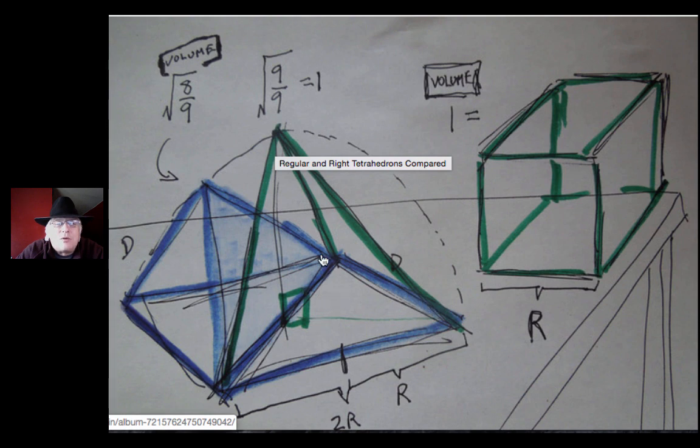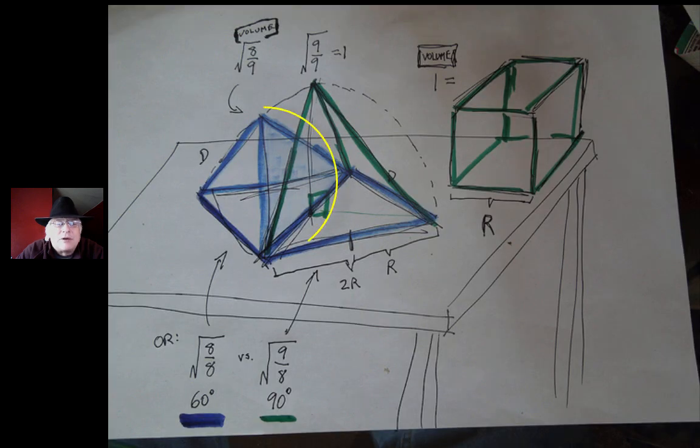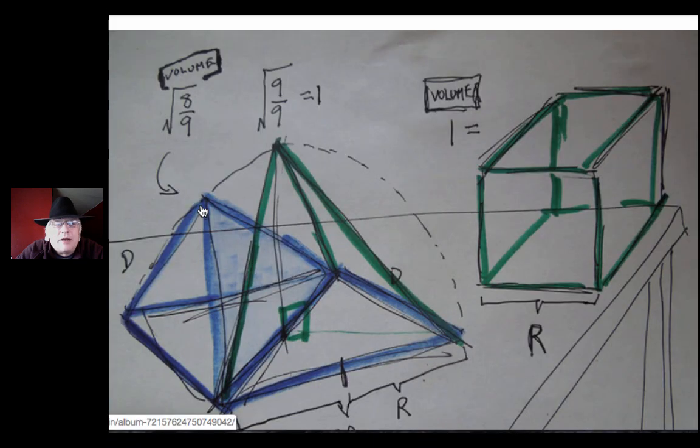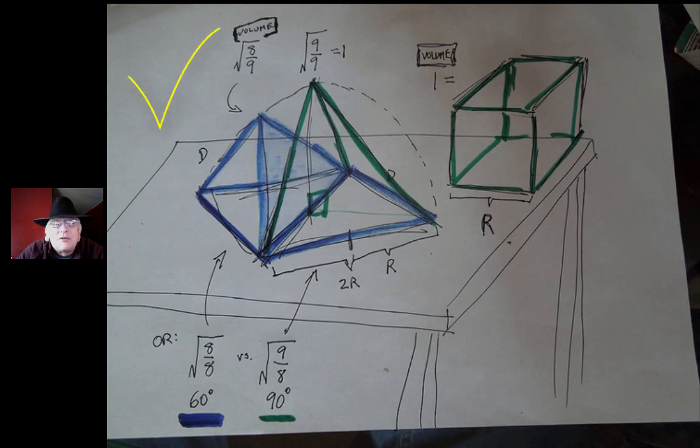And so if we call this 1, then by contrast, this regular tetrahedron will have a volume of second root of 8/9. And if we flip it around and say this one is 1, then the smaller one, the XYZ tetrahedron, we could call it, will have a different volume. It will be bigger than 1, right? And the way you find it is you multiply by the square root of 9/8, second root of 9/8. It's like a currency exchange, right? Going from American to Canadian dollars, USA to Canadian dollars, whatever. Back and forth, back and forth.